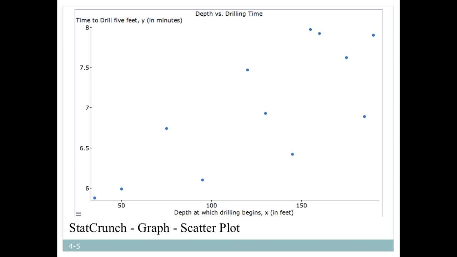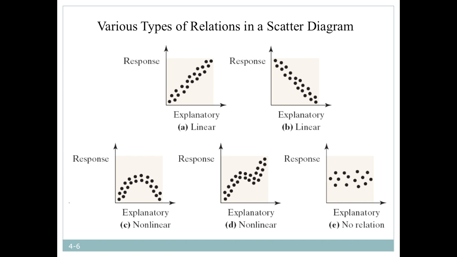So if we come back over here, let's look at a couple of different types of relations that we might have based on their scatter diagrams. So what we can see here is that for this first one, for A, we have kind of this nice linear sort of relationship, okay? So we have our explanatory variable versus our response, and you can see that when all of the data items are plotted together, it sort of creates this linear shape. Now, this one is also linear. This has a different type of relationship, but it still is linear. But if we look down here, what you'll see is we see some kind of funny shapes. This sort of looks like a parabola over here. This looks like a cubic function.